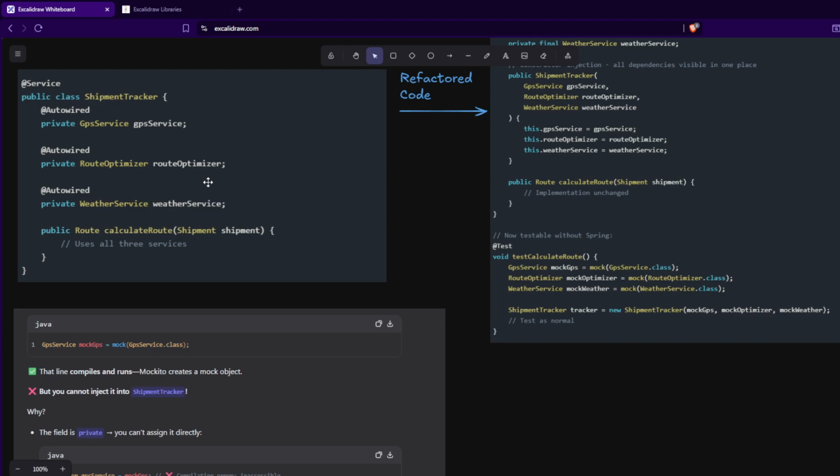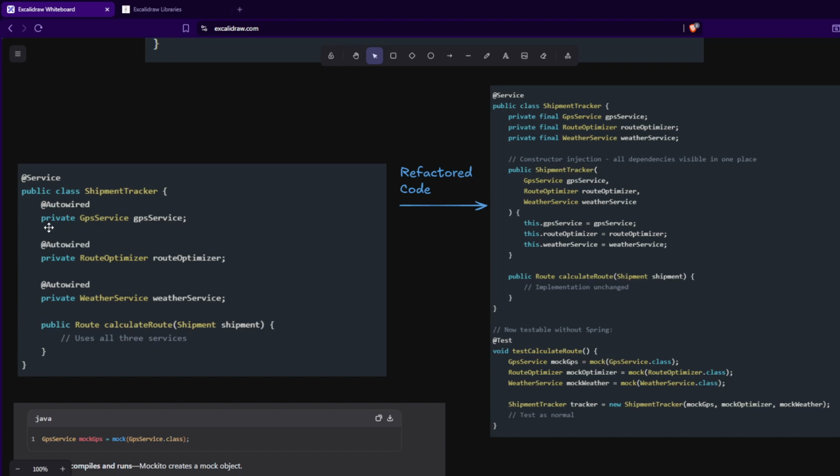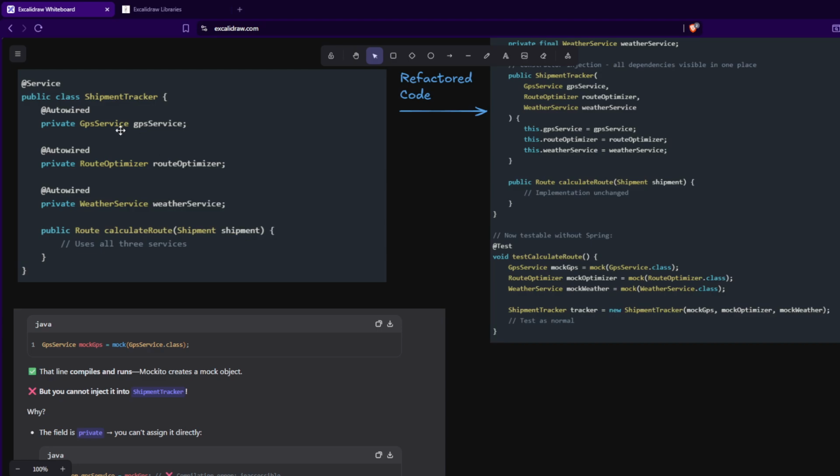There can be security issues, and other immutability problems as well, which cut through the heart of object oriented design. So whenever we mark any internal field, we generally mark it as private, to make sure it is not exposed outside this class, and then we use those dependencies in our application.